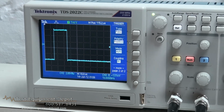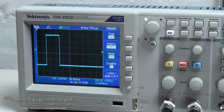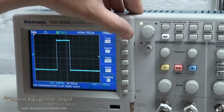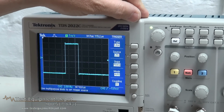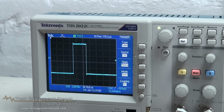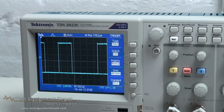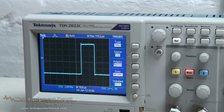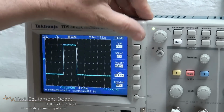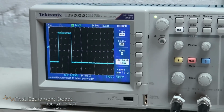There's another page here. This is your triggering mode coupling polarity. It also has edge triggering, where you can select rising slope or falling slope. There's video triggering, in which you can trigger on an NTSC video signal. And then we go back to pulse again.